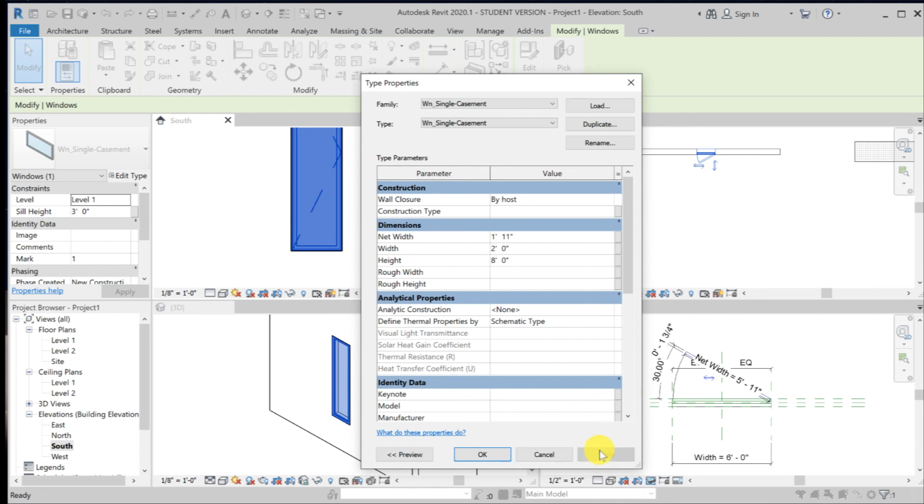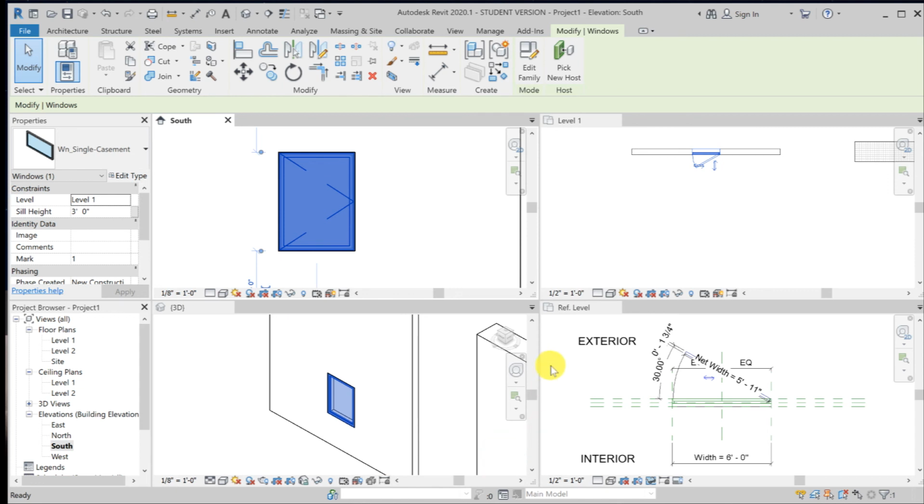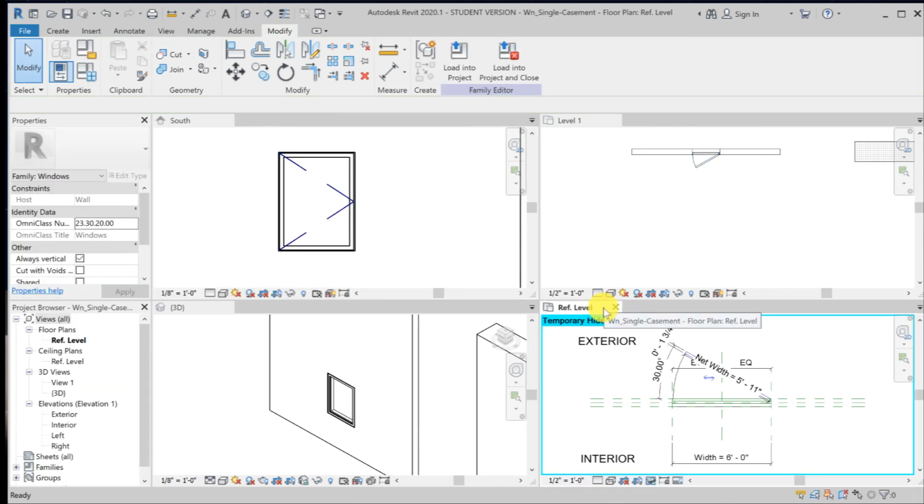Looks like it's working. All right. Normal size now. 3, 4. It is working. So we're done with the casement window.